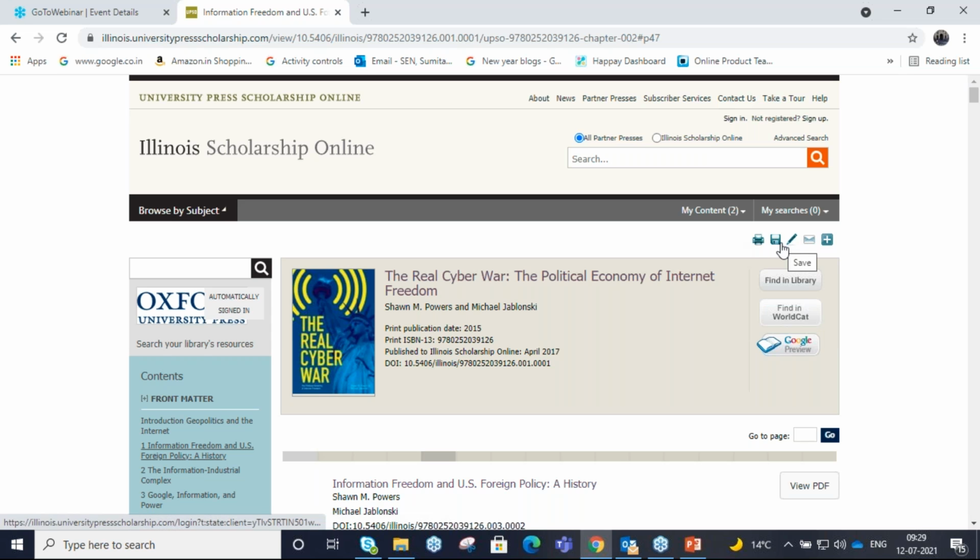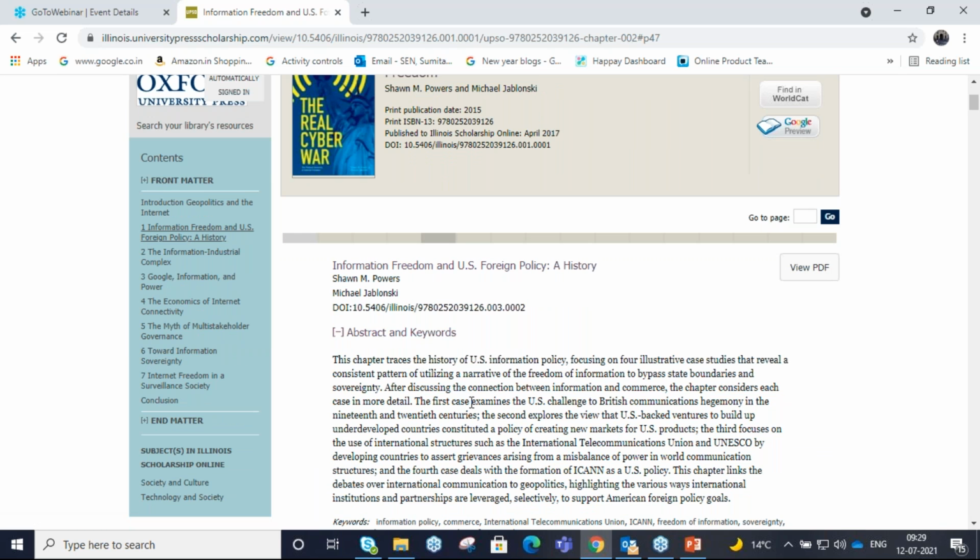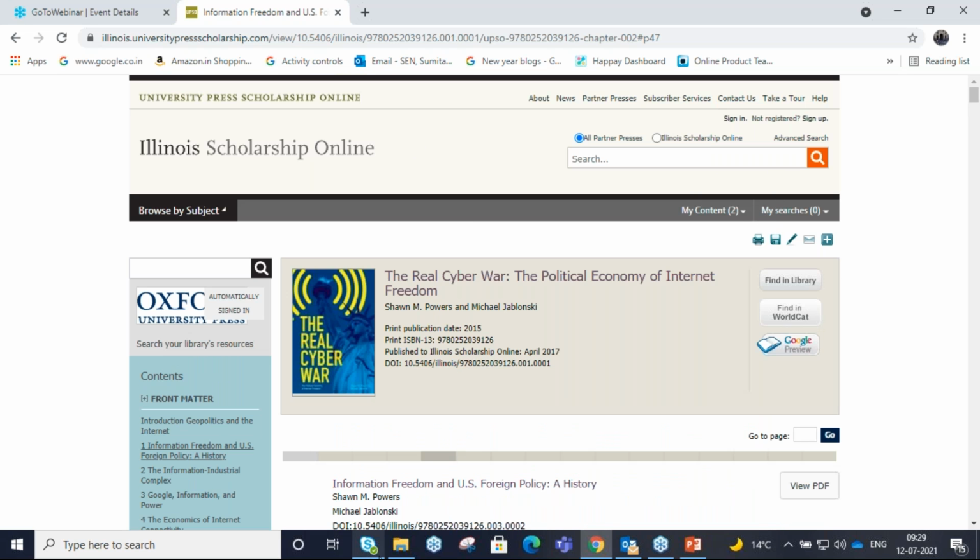Now, when I talk about save, to save, you have to create an account here. Just like when you're shopping in Amazon, you create an account with your email ID and password. That's all you need to do. Once you've created your email ID and you click on save, it will be there in your saved items, which means you are reading this book and you think this is very interesting. But right now for your current research, this is not important. You will need it in your next project. So if you've created an account and saved it, you don't have to take the trouble of searching for this book again. That's the advantage of creating your account. It's like creating your own personal bookshelf.